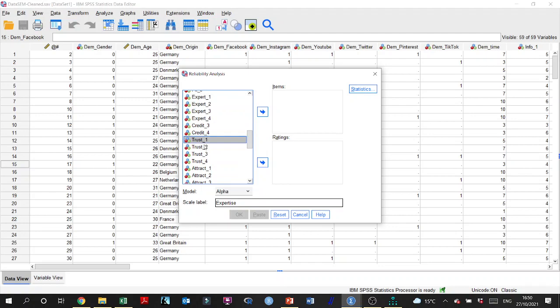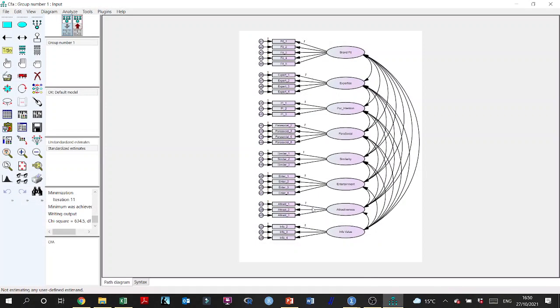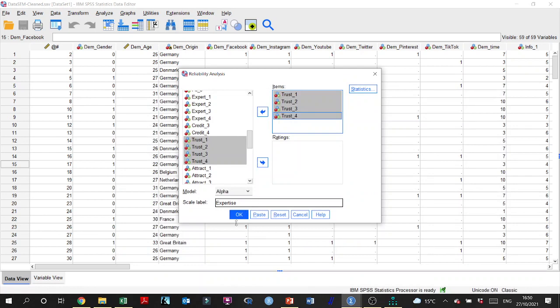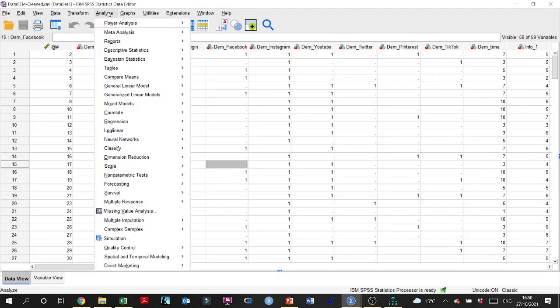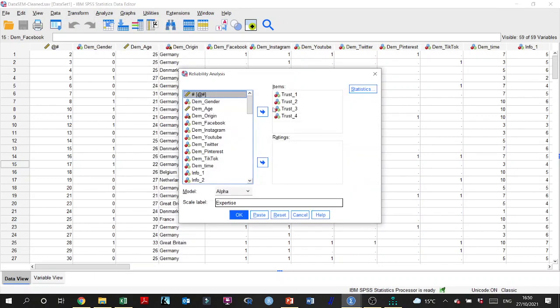So let's take a look at trust. Are we taking all the trust values? Oh, we don't even have trust in here. Oh, I missed out on trust. I'm really sorry. I need to add the trust here, 0.9 trust. I'm sorry, I made a mistake here. I forgot trust.